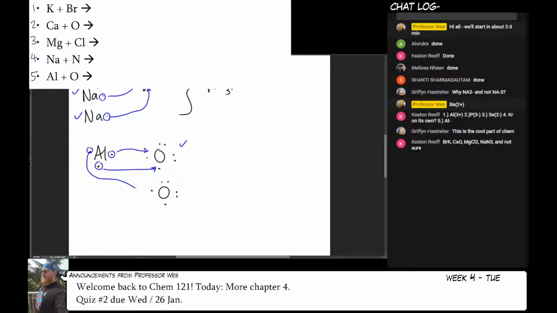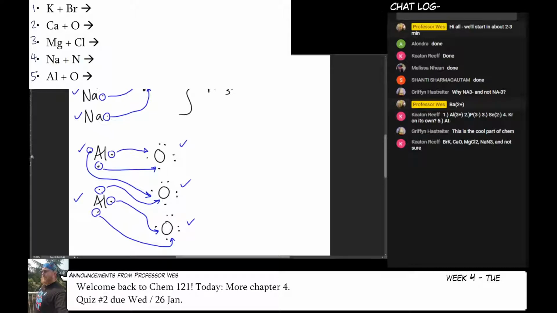So when I move this over, now this aluminum is fine. But now I have a space for another electron that I have to accept from something. So I need to recruit another aluminum to pass its electron over. So now this is an octet. But now this aluminum I just got doesn't have an octet. When does this end? We just have to keep doing this and passing electrons around until everything has an octet.